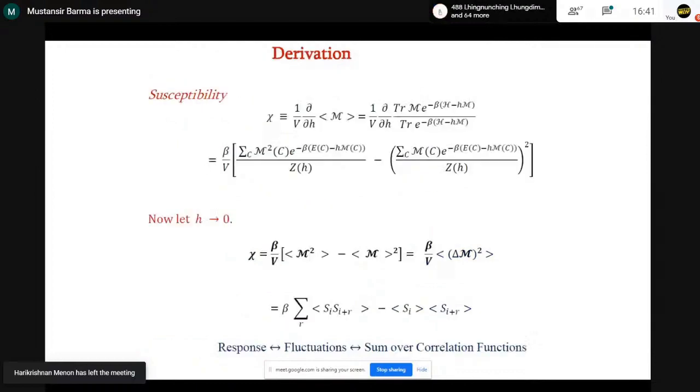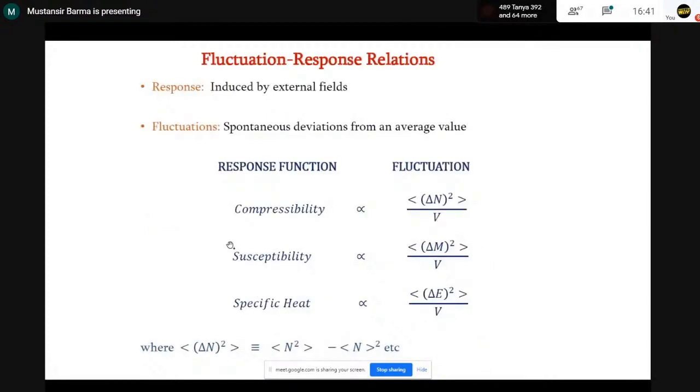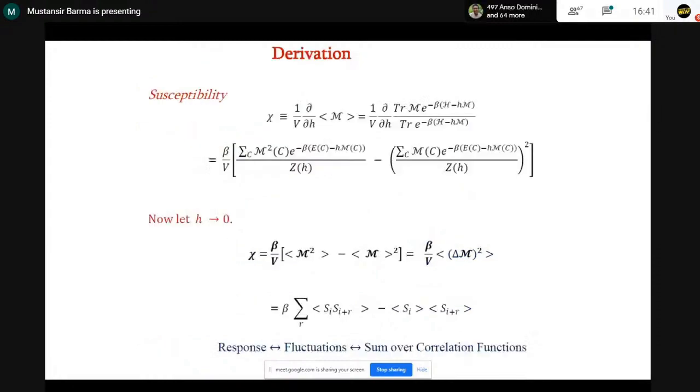Well, here is a derivation of this, let's say the formula for susceptibility. And I realize that a talk like this is not the place to give a derivation of this sort. So my purpose in showing this to you is to tell you that it is possible in about three lines to derive this formula, that the susceptibility is related to the magnetization fluctuations in this way. Perhaps since there is a question and discussion session planned later, we can go through these three lines if there is interest later.